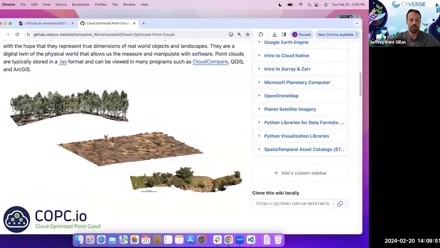So point clouds are, I would say, a special type of vector geospatial data. It's being used to 3D model the land and any kind of object on top of the land for all kinds of purposes. LiDAR is being used, that's how self-driving cars can see the world, so to speak. They have lasers going in real time, and so they can see something in front of them and then react to it.